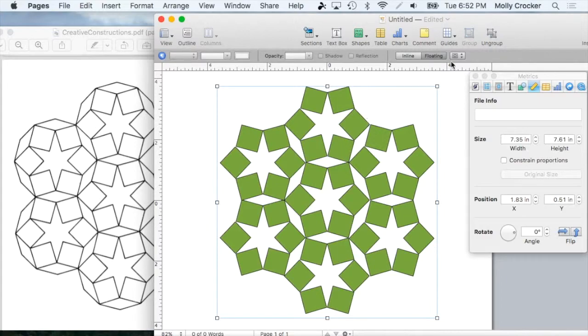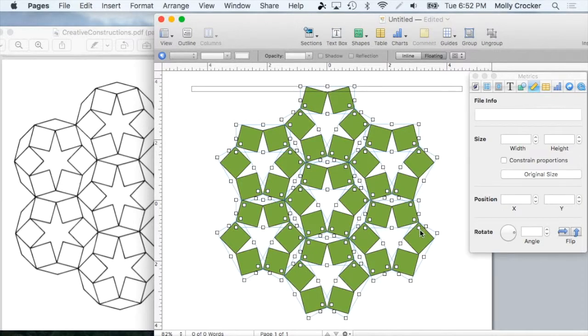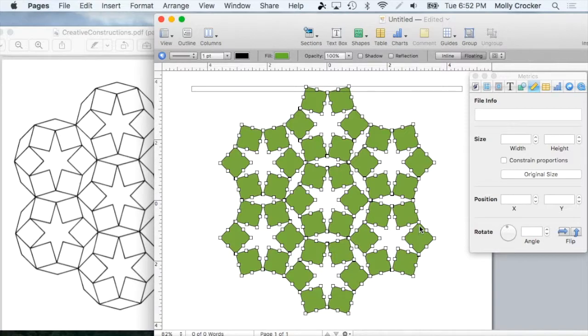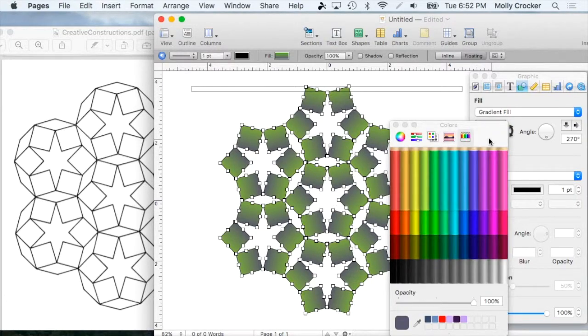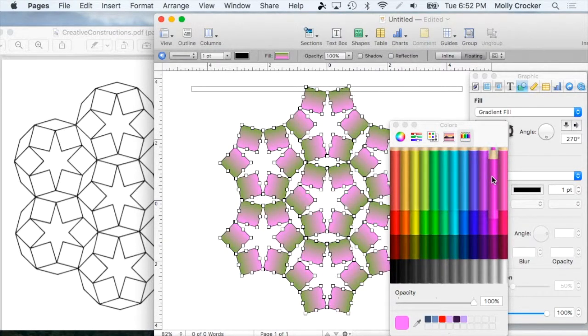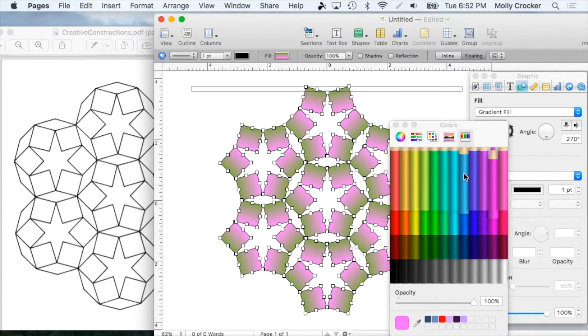How do we make it colorful? Well, let's ungroup it and I'm going to ungroup it right down to its individual squares, and that's still the square pairs. There's the individual squares. Now watch what happens here. Change the color fill to something fun. Let's do a gradient fill. Okay. That's gray with black, or green with black. Let's change the second color to that one. Okay, green with that. That doesn't look very pretty. How about we change that second color to a blue?